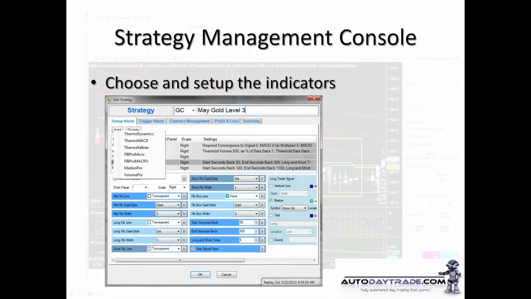The first thing to define is the indicators your strategy is going to depend on. When you click the Add button, a list of available indicators will appear, and you choose them in any order. You would then set the trade signal options, colors and lines, and indicator parameters according to what you want to accomplish in your robot. You can set the visual interface for each indicator separately, so you can see on the chart which indicators are calling for trades.